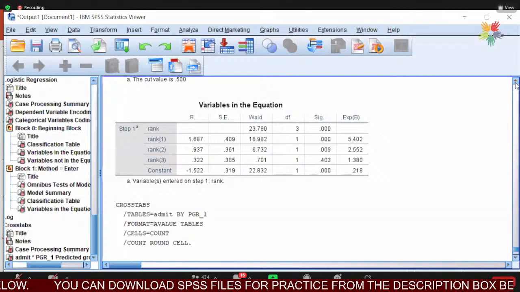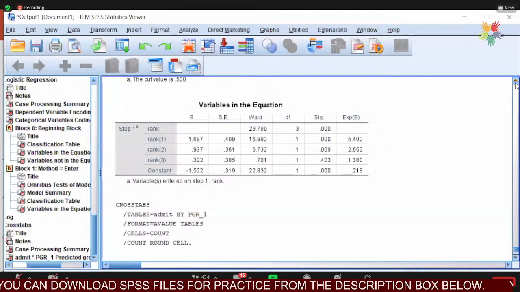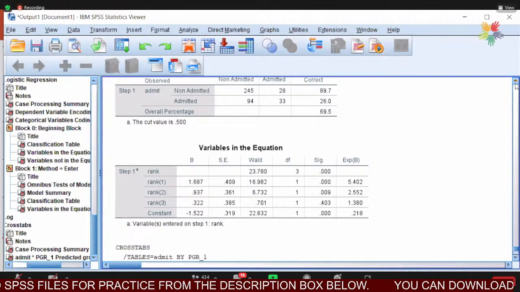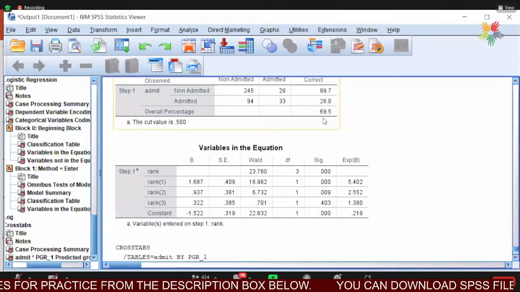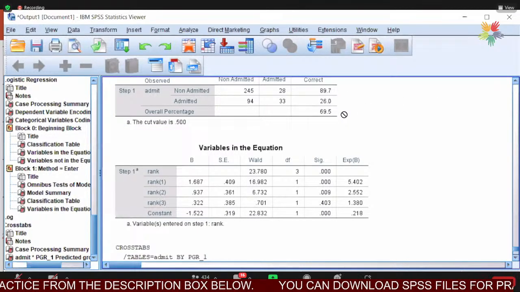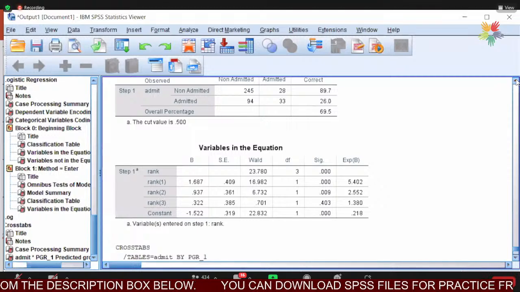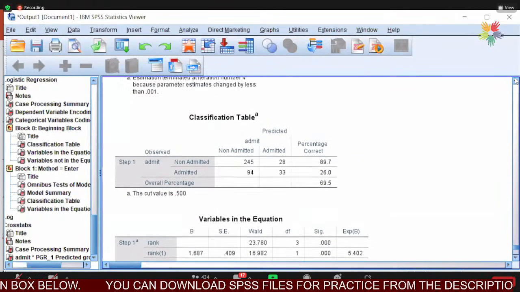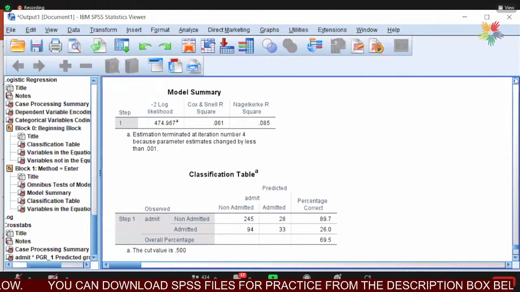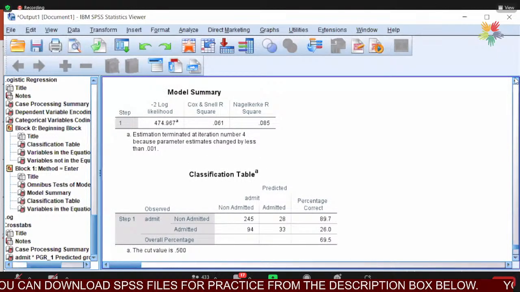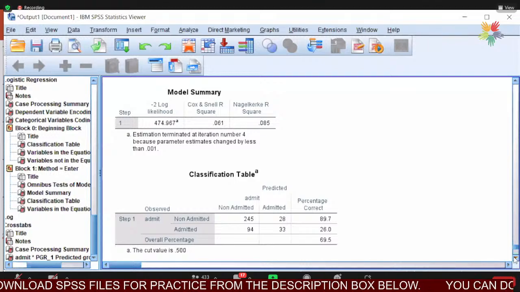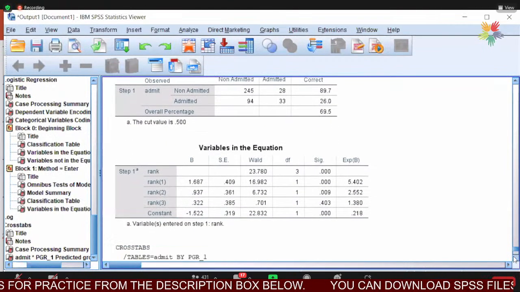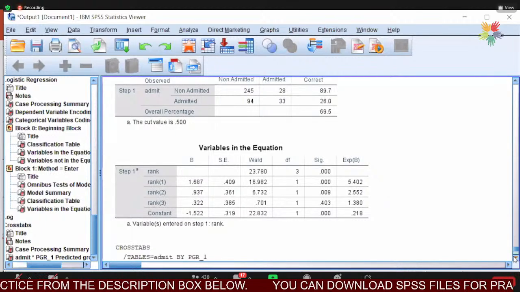First, we will look at whether we have sufficiently predicted. By looking at the omnibus test, the model is right based on chi-square. We will see how much is rightly predicted: 69.5 is the rightly predicted. Other things, like the principal one, if you want to write, you can write; otherwise, not necessary. Our log likelihood and R square value is this one, so this is what we will report. You will write these in one sentence, or you can put everything in one table. But this table is very, very important.